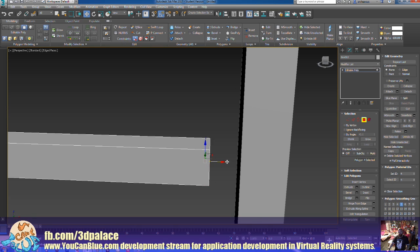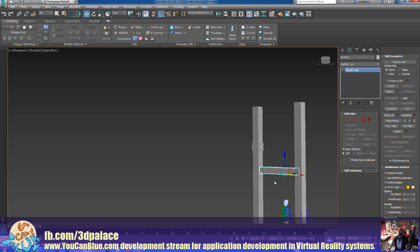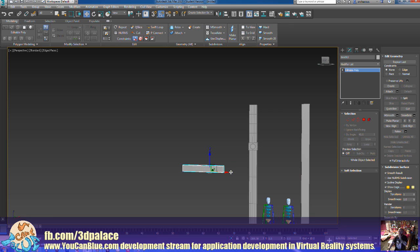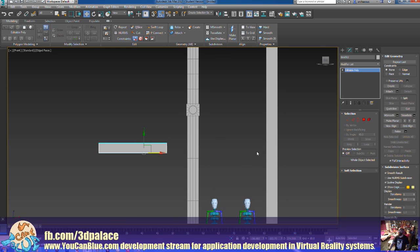Just to the point where it basically intersects like so. Now I haven't really given any thought to how I'm going to model this. So, yeah, probably just going to go for it, really. Just looking at the shape. Get over there, front view zoom. Because I'm still undecided on the best way to do this, really.